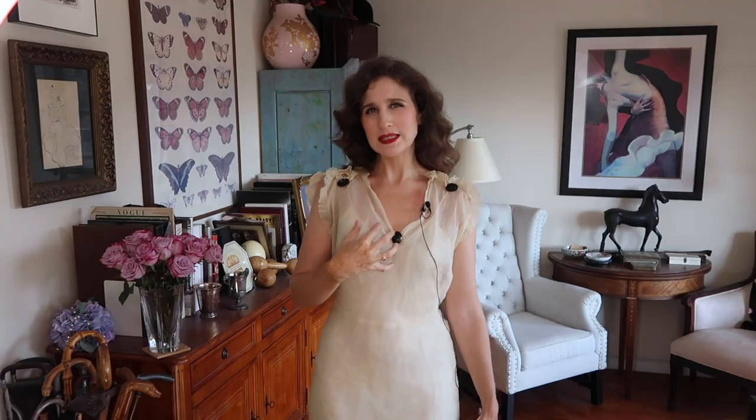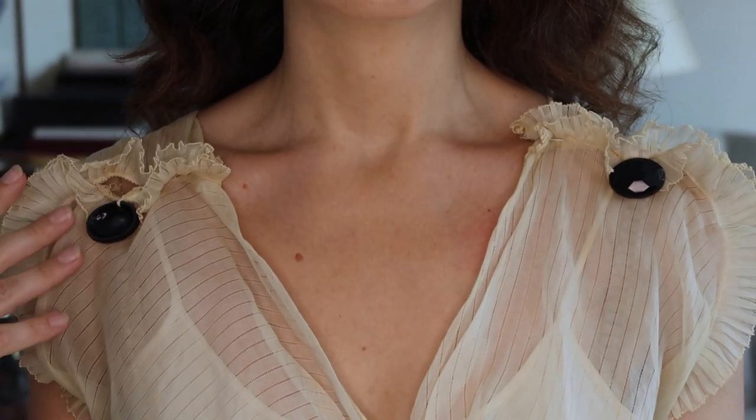We're starting with the gowns. This is a beautiful, light, diaphanous 30s gown in a beautiful ivory with very subtle stripes and ruffles at the shoulders. Quite unexpectedly, there are black bead buttons at the bust and shoulders — not sure if these are original to the gown or were added later. All these garments came from a costume house, so some things were added or taken away. But these buttons are a really cool addition that give you more accessorizing options — you could do a black and cream story with your accessories.